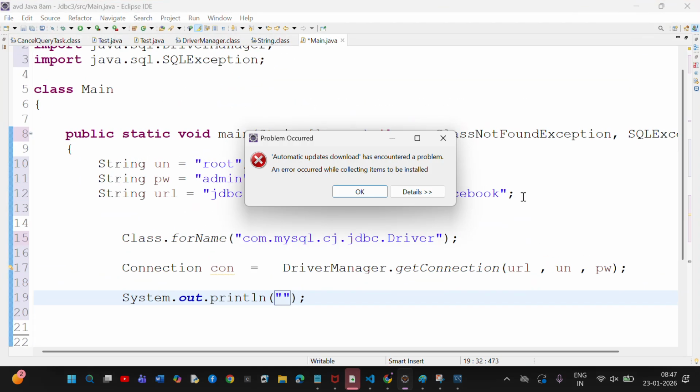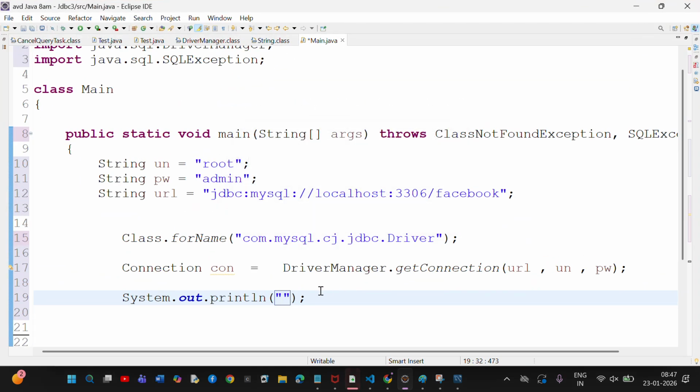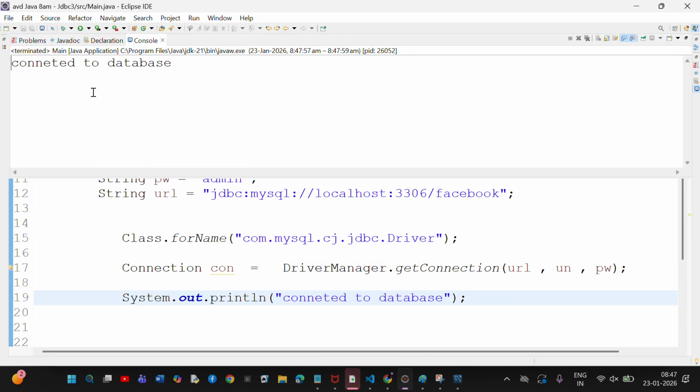Now, first I'll print something like connected to the server. See, connected to the database, successful or not successful?